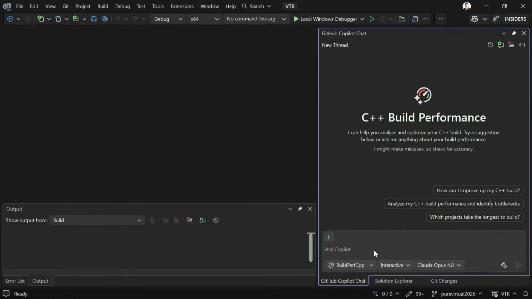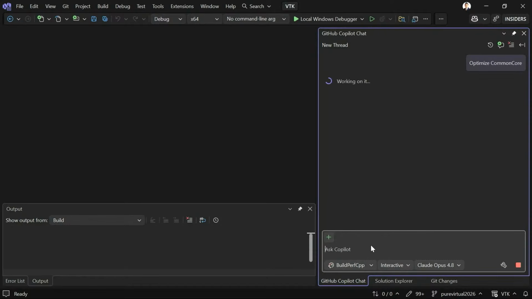In this C++ project, our build takes longer than anyone wants. Let's focus on one of the projects to see if there are any optimization opportunities. We will tell Copilot, optimize Common Core. Because we have asked it to analyze a specific project, Copilot will perform build analysis only on Common Core.